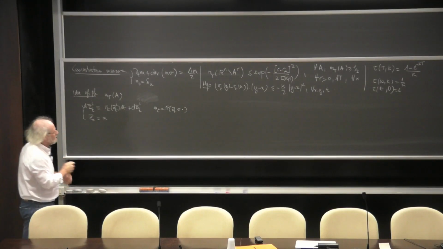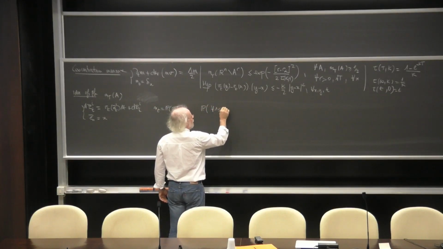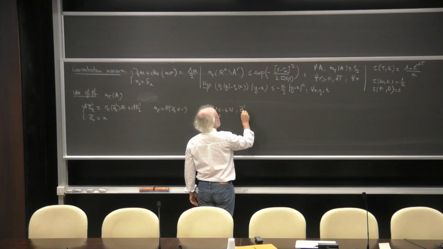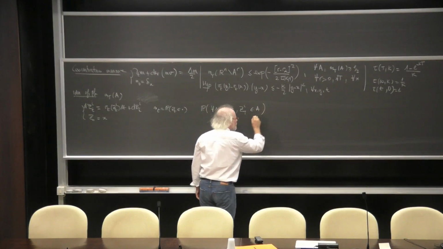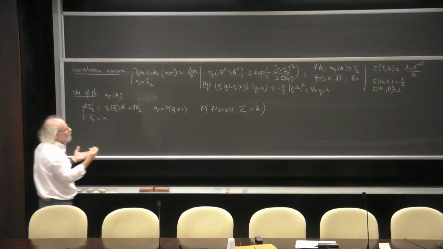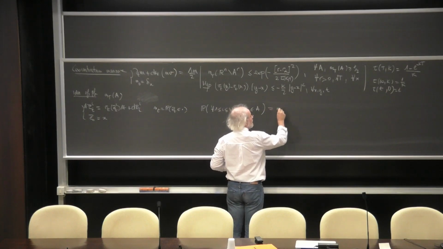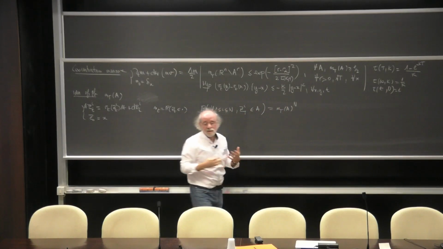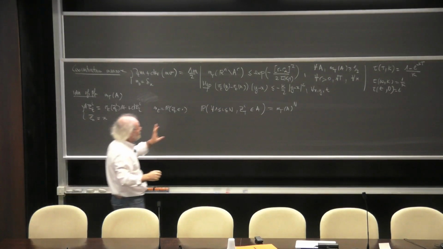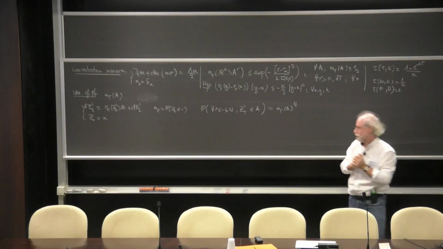All right? And what we compute now is the probability that the first N particles are at their position at time t in the set A. So if A does not have full support, this is a rare event when capital N is large, because you can compute this very easily. Because of the independence, this is m_t of A to the power N. And if m_t of A is strictly less than 1, this goes exponentially fast to 0. So this is a large deviation from a law of large numbers.